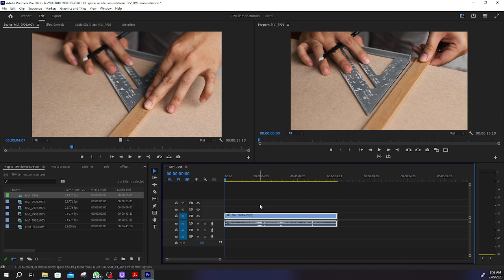But if you are shooting on a different camera, you have to decide which camera setting you want to use and which video will have to follow another camera's setting, or you can standardize the setting before you shoot the video. That's just a friendly reminder from me. So let's get back to the tutorial.